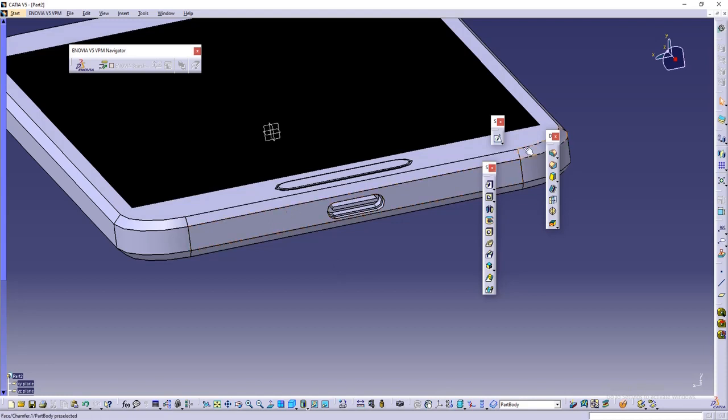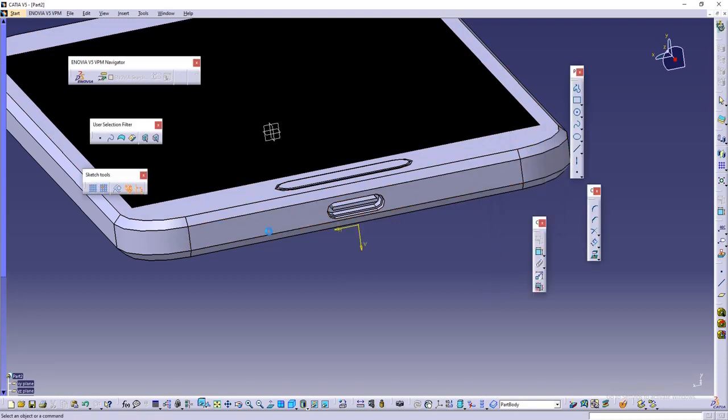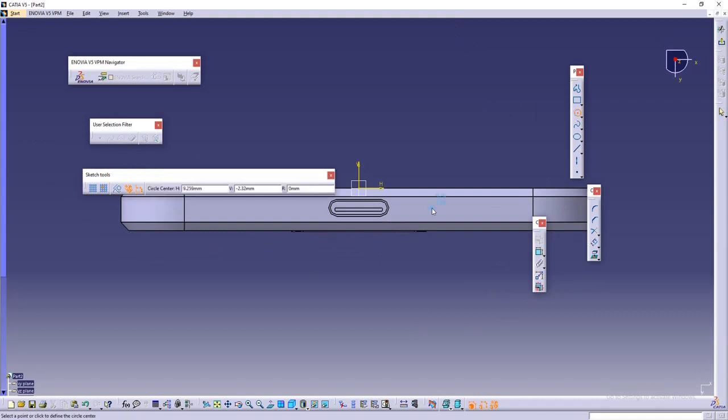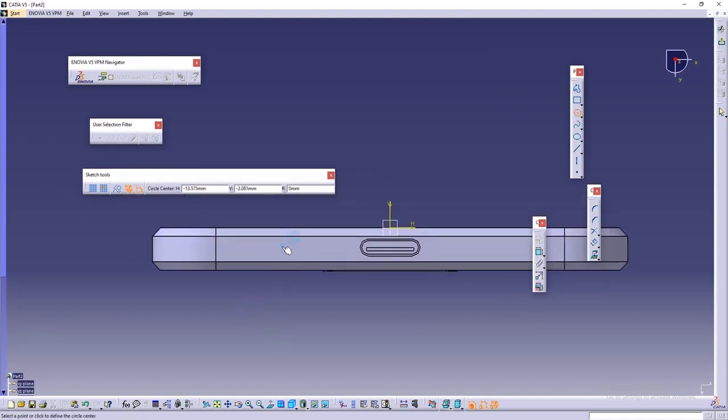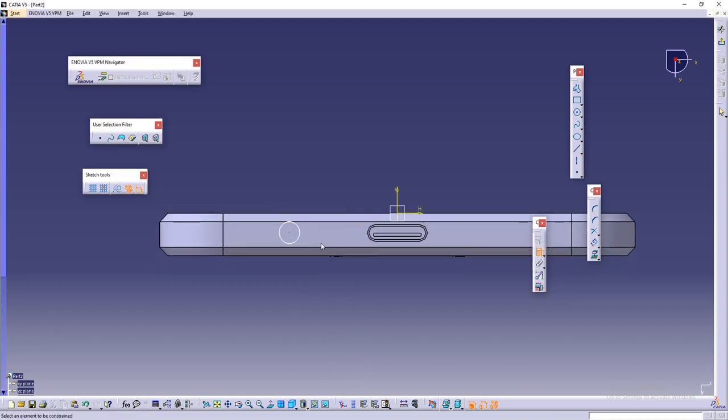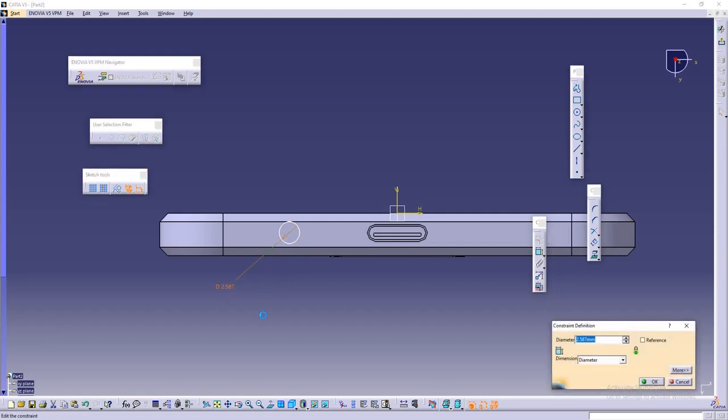So same thing again: sketch, click, go to the options, select the circle, right? And always put the dimensions. It's 2.5, so 2.3 will do.